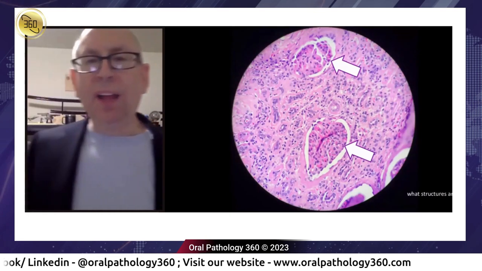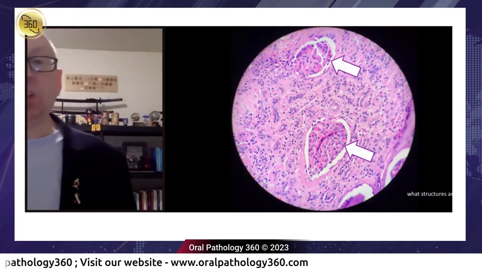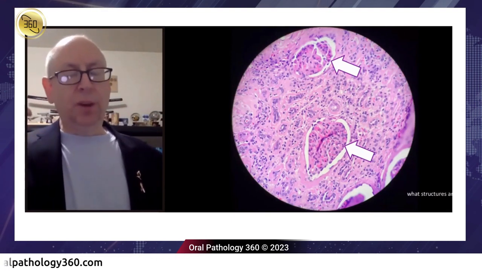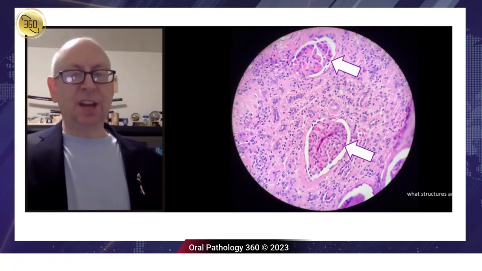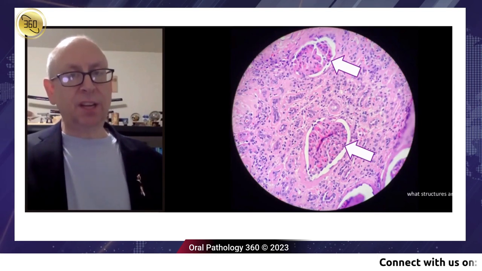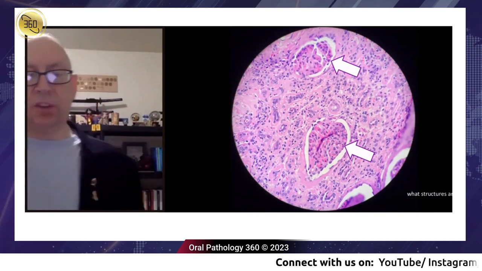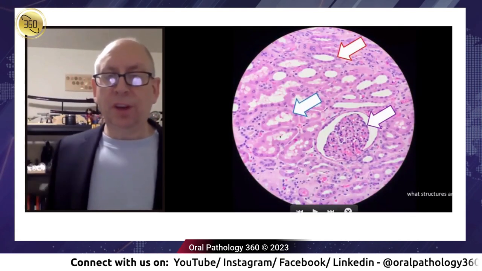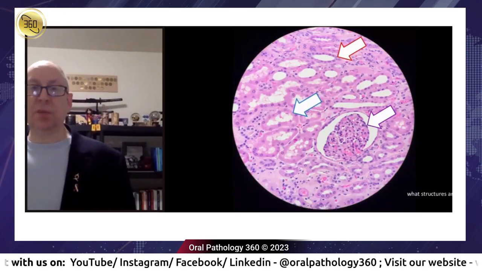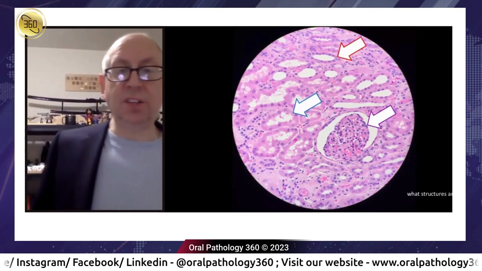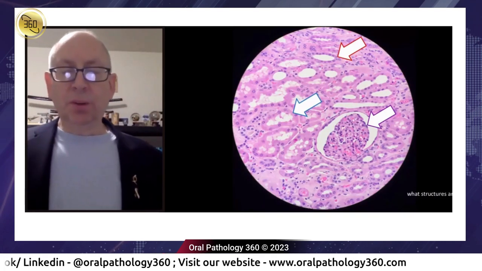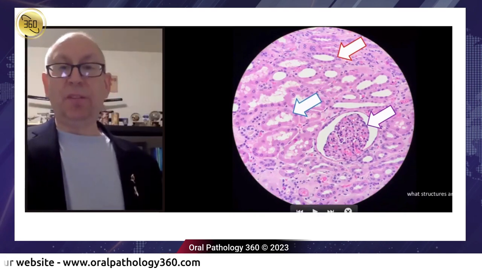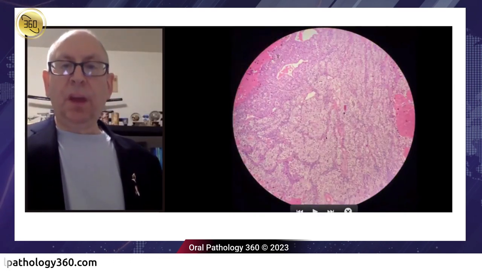Okay, so why, as an oral pathologist, am I showing you a kidney? Well, if you heard me say this morning, one of the most common metastases that I've seen, at least in residency, are kidney cancers. They like to go to the gingiva and the jaws. So I have some beautiful, normal kidney anatomy here. This is the reason for us to learn the normal histology. So I have proximal and distal convoluted tubules. I have a glomerulus. It's beautiful. It's lovely. But now I'm going to look at the tumor.